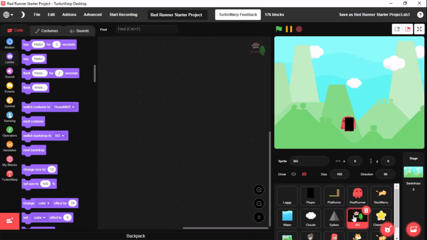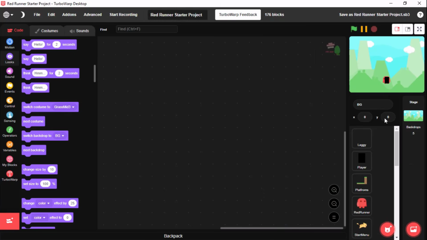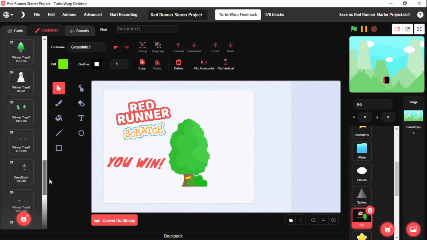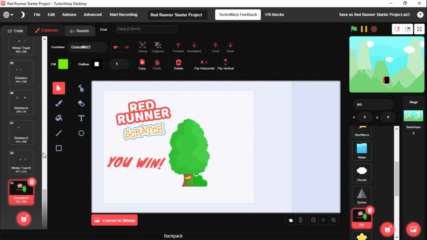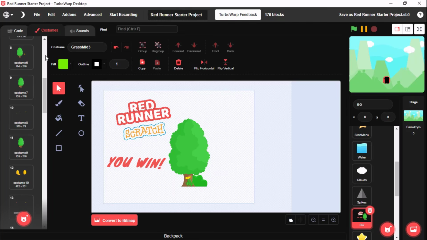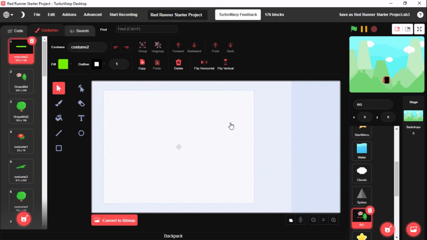So now I'll be showing you how to code our BG with the trees, flowers, and all of that. So make sure you click on BG, and we have 33 costumes just like our platform, and we have this rectangle.